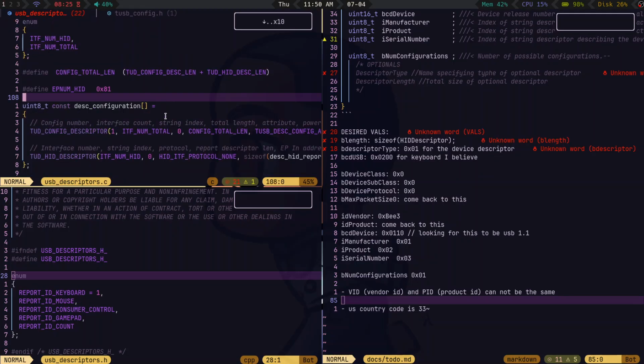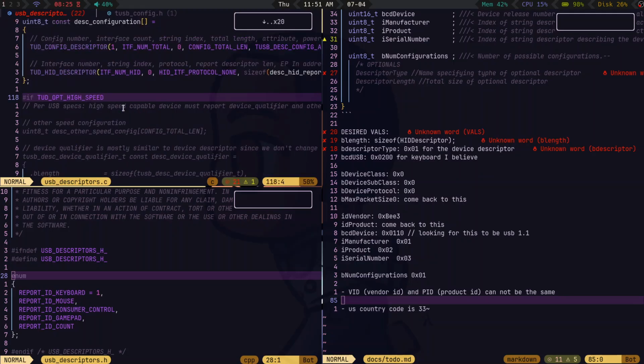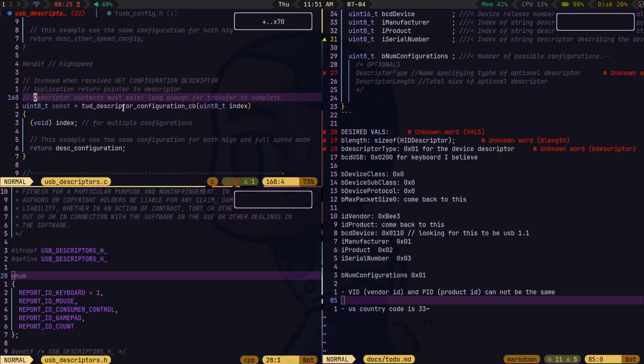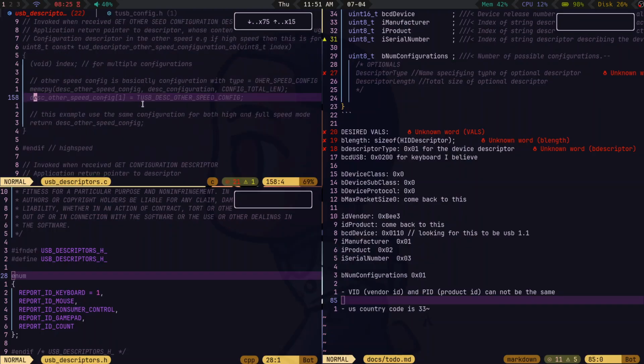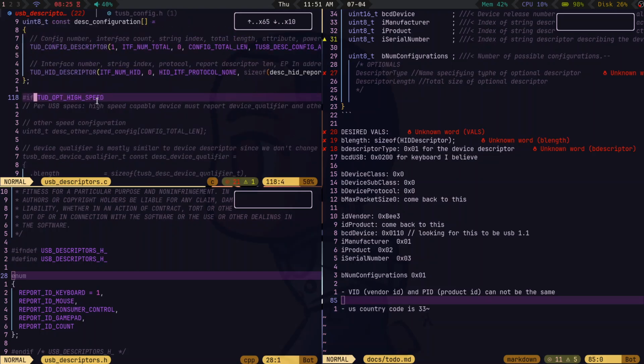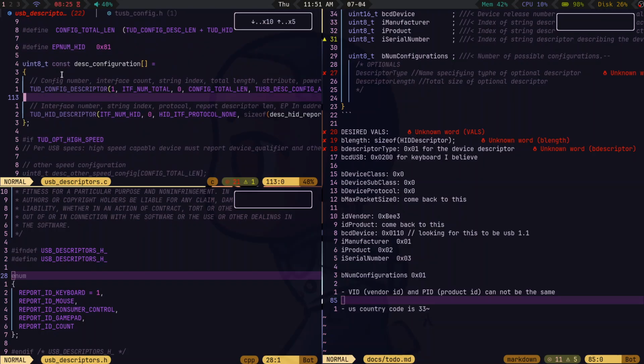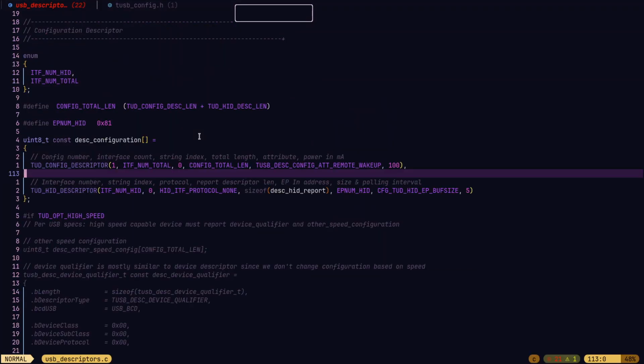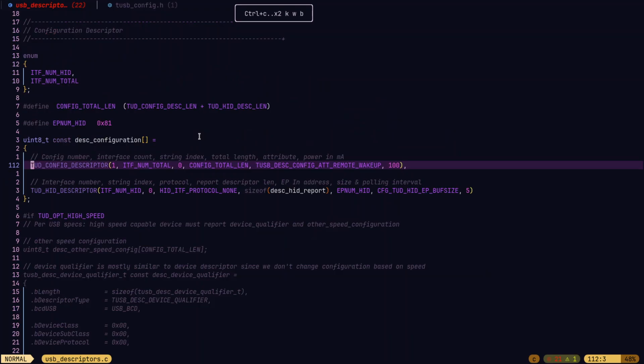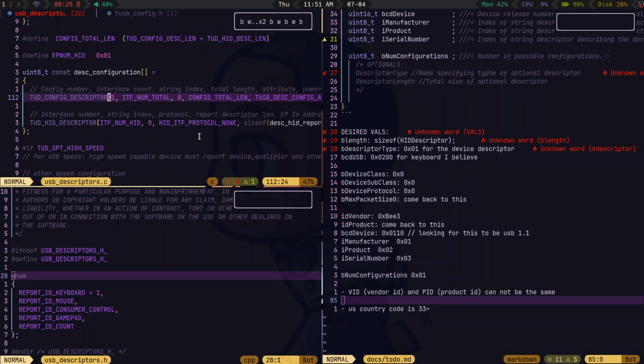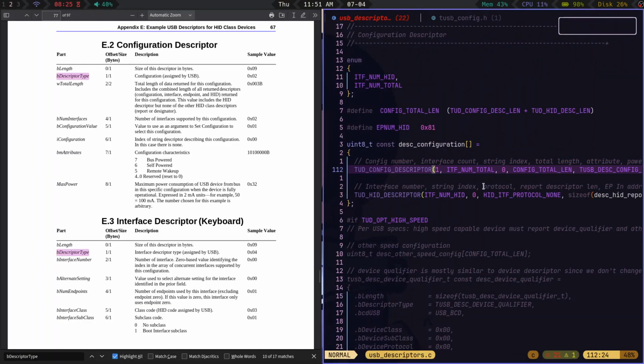Because here, when it asked for the descriptor, you returned the descriptor configuration, which is just an array of 8-bit integers with 2 elements in it. Or maybe this holds more than 2 in and of itself.